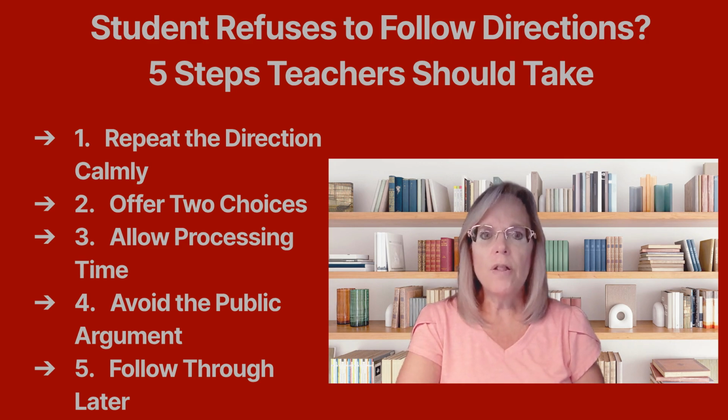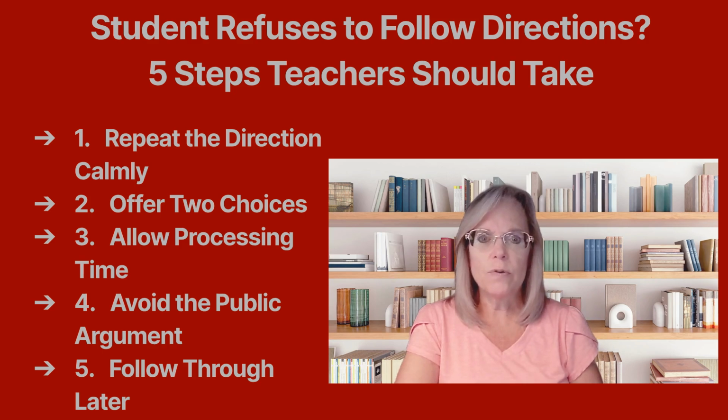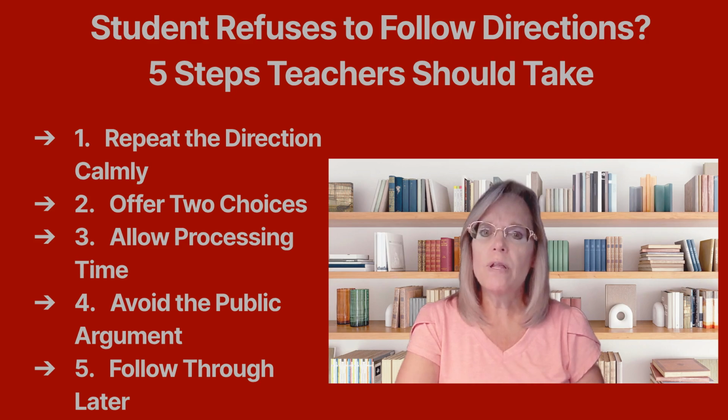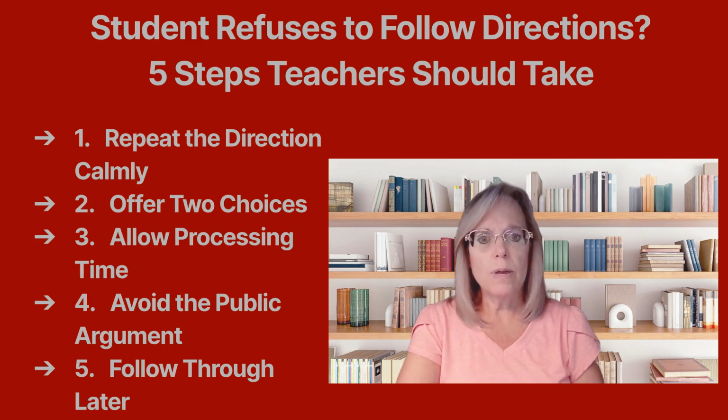Step 5. Follow through after the class is stable. Avoid trying to resolve every part of the refusal while you are still teaching the class. First, stabilize the room. Continue the lesson. Support the students who are working. Then follow through privately when the class is calm. That may mean speaking with the student after class, documenting the refusal, contacting home, reteaching the expectation, or applying the next step in your school's behavior process. The key is that follow-through still happens. Staying calm does not mean ignoring the behavior. It means choosing the right time to address it.